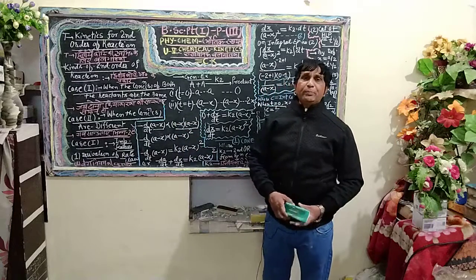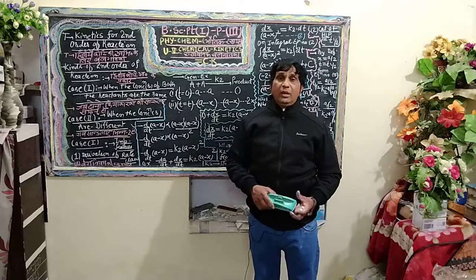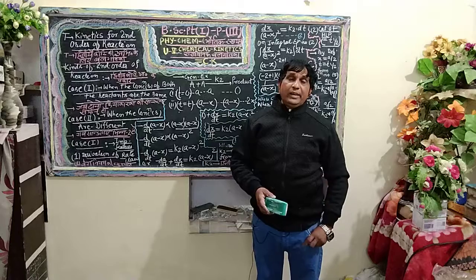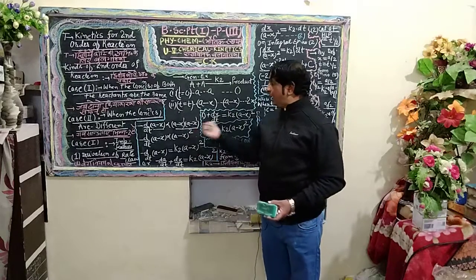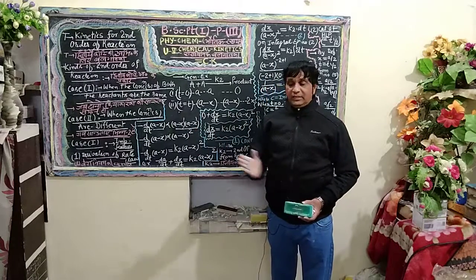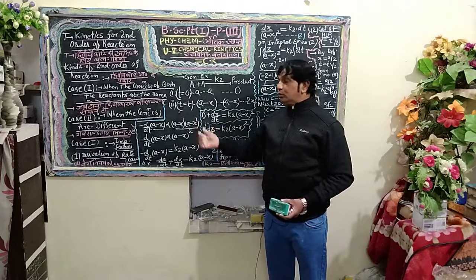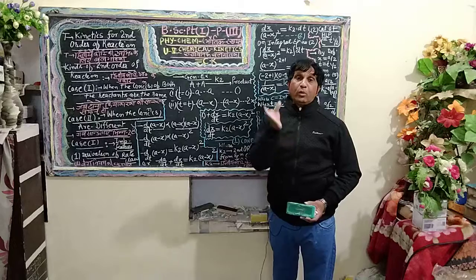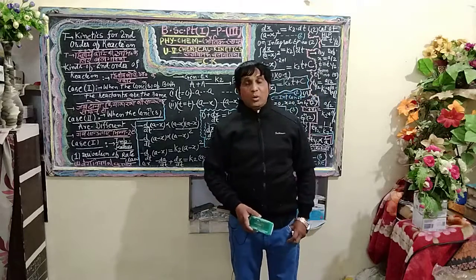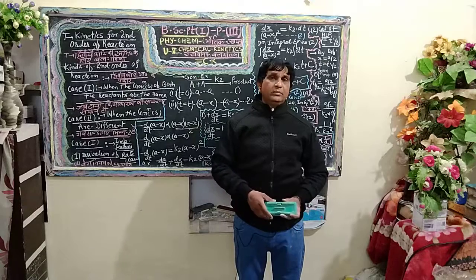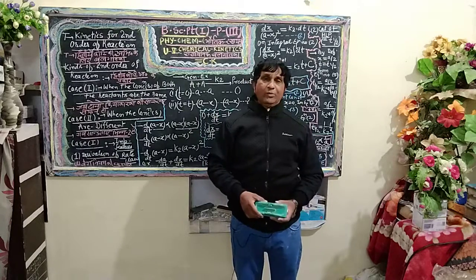Suppose we derive the rate law, that is, a differential equation or any kind of integral rate equation. Then you have to write down the concentration terms as (a minus x) to the power 1, (a minus x) to the power 1, and next (a minus x) to the power 1 for a third order reaction. So there is no problem in deriving the differential or integral rate equation here.